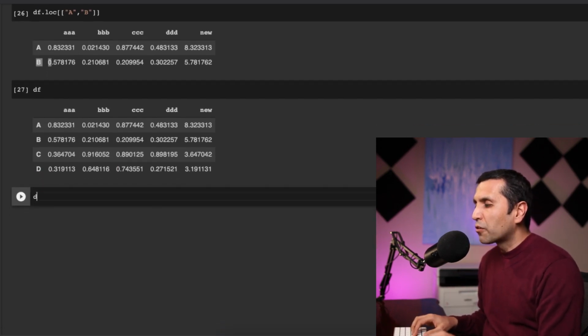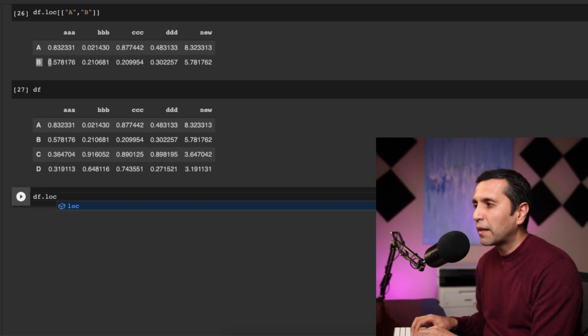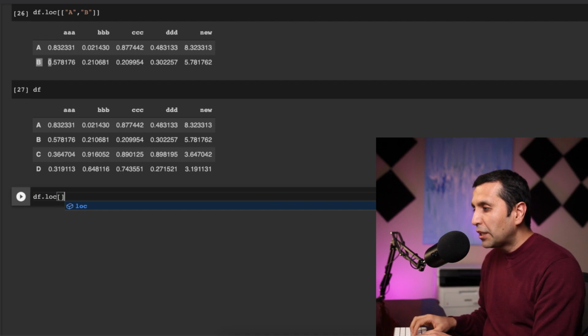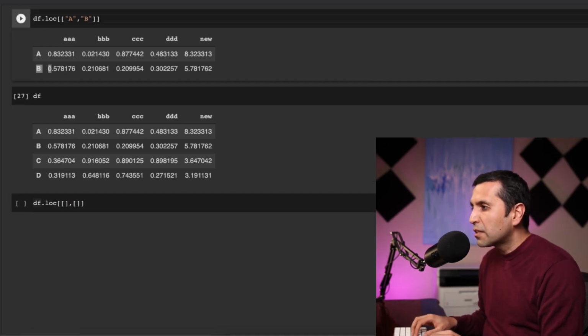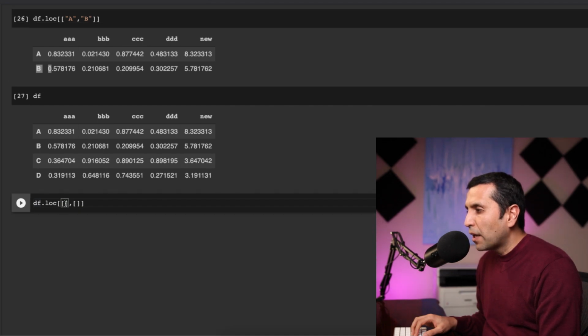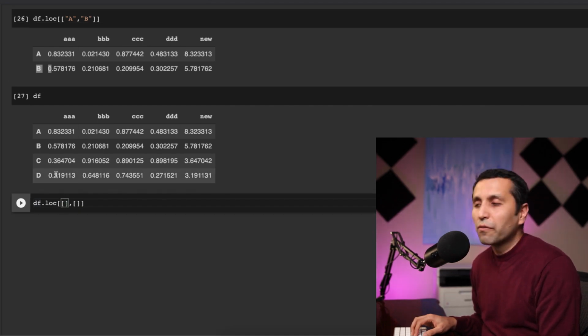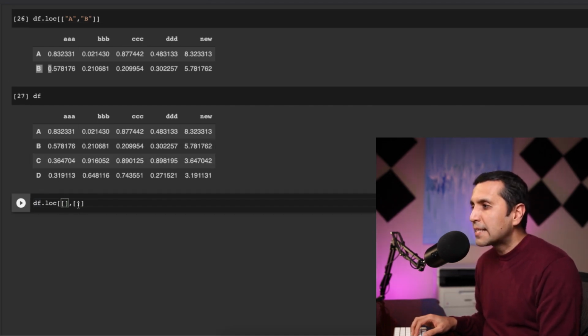Again from my df, I will select loc, one of the methods, and inside I need to put two brackets. In the first I give the values of the rows, and the second argument specifies which columns I want to pick.